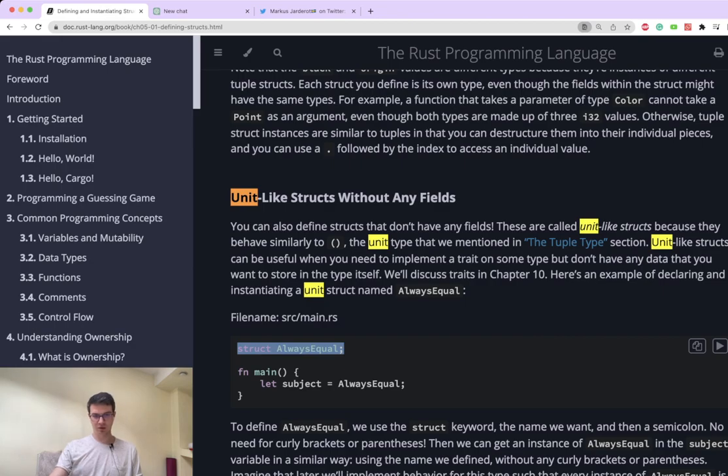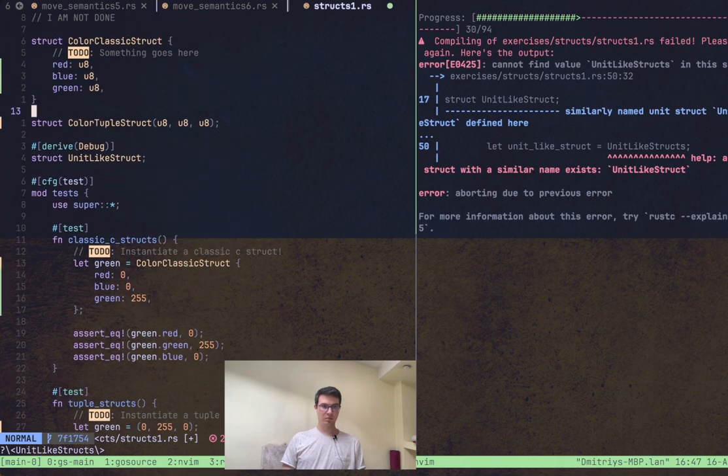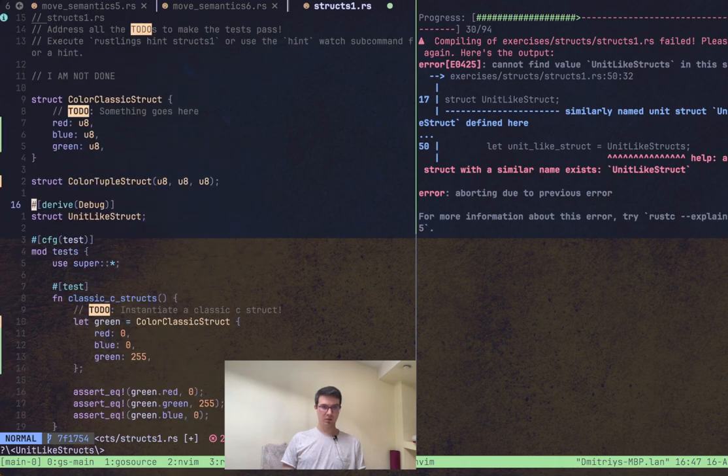And what is the name? The name actually.